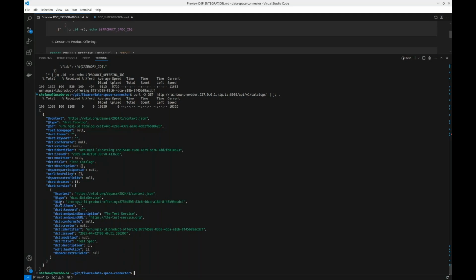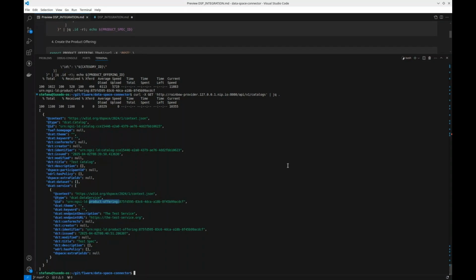The data service itself also has an ID that belongs to the TMForum API. And the one thing that you can see here is that this is the ID of the product offering. So it's not the specification or any kind of service inside the TMForum API. It's the actual offering, because as mentioned, this is the thing that we're actually referencing here.